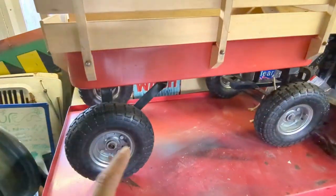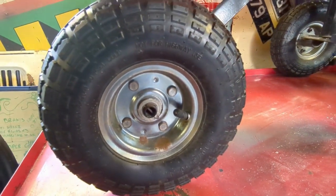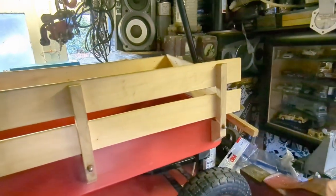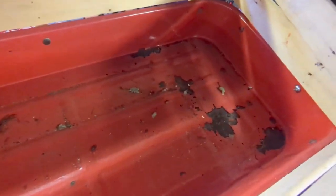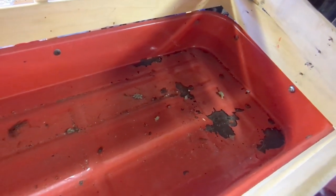What I want to do is redo the wheels. You can see they're starting to rust out, but I want to make them look a lot nicer, like a cream. I also want to paint the metal work, because it's falling to bits now. I want to paint it the same color as my camper van. But before I do any of that, I'm going to have to grind back the old paint, treat the rust, and then give it a good primer and get it ready for paint.